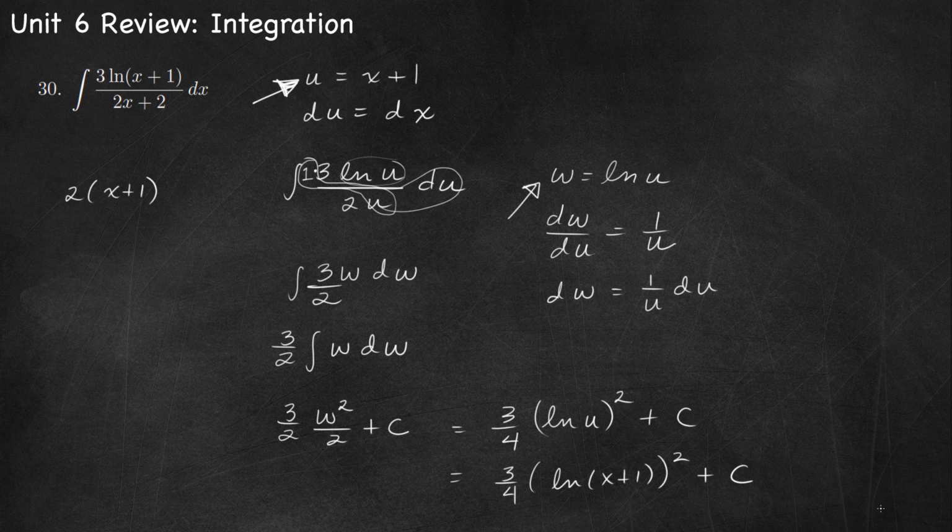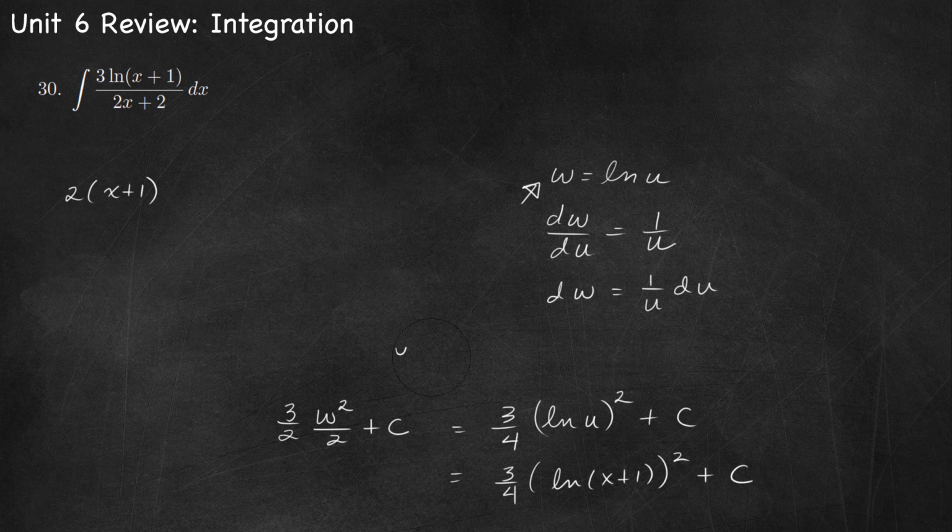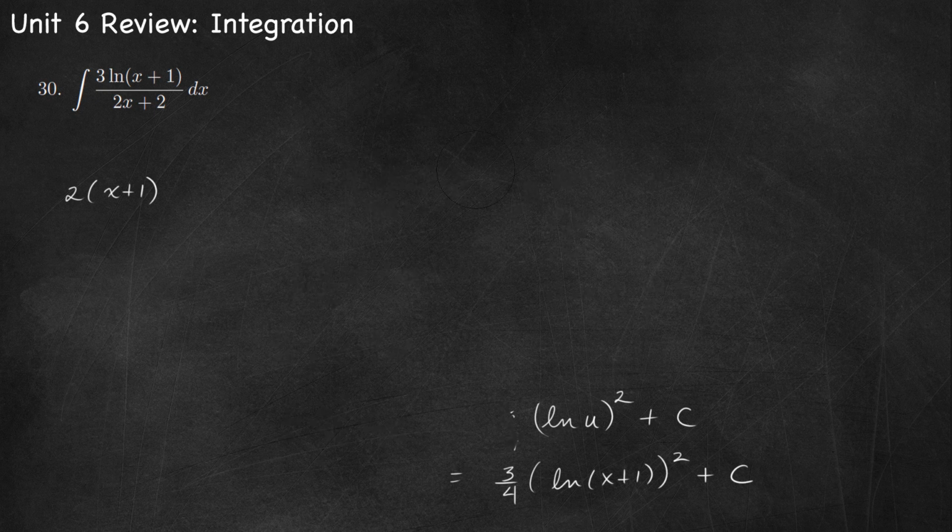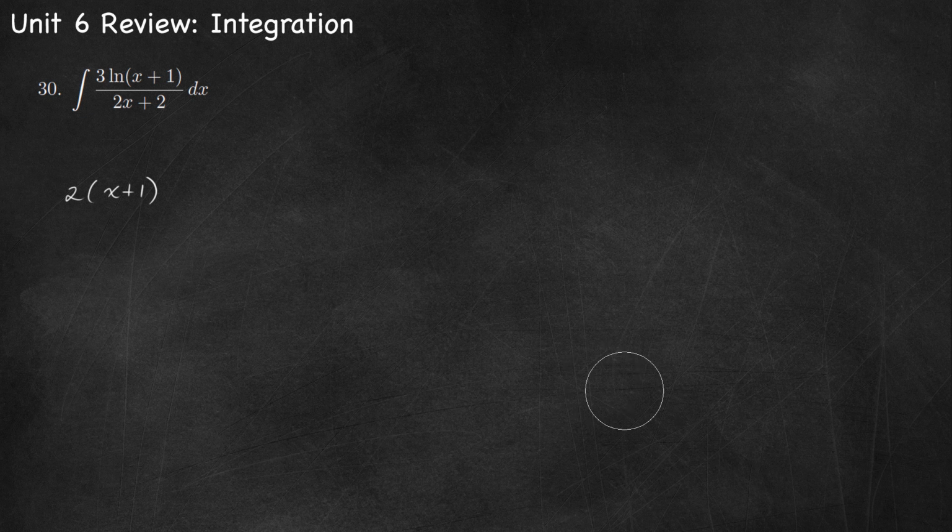Okay, so that does work. It gets us to the answer. I'm going to try this one other way because I think a better choice of u might be easier. Or not. We'll see what happens. If we let u equal ln x plus 1, then I think we avoid the need for the double u substitution. So then we take the derivative of this.